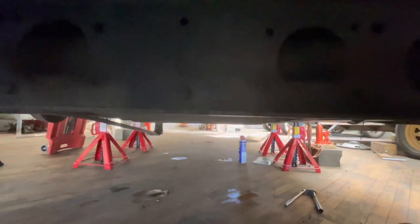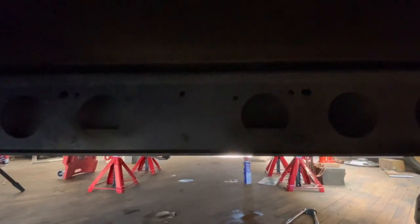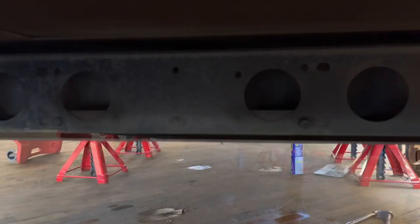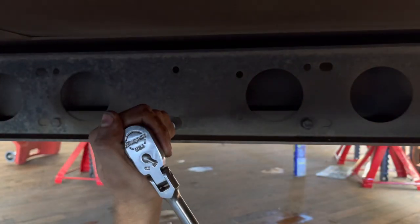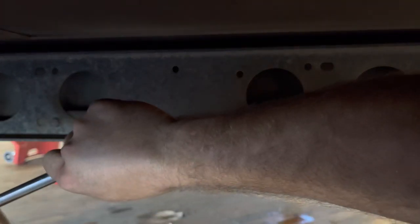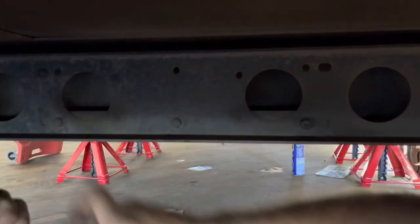So if they have trouble coming out, you can use your spray, your WD-40, your PB Blaster, or tighten it a little bit, then loosen it, tighten it, then loosen it, and work it back and forth. That helps out a lot. Let's see if I can get the camera on this for you. That one's really tight. Let's try this other one.